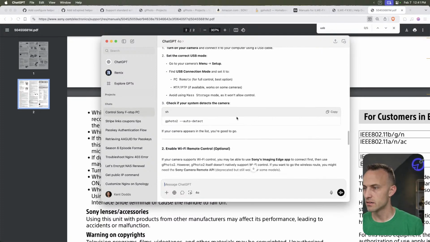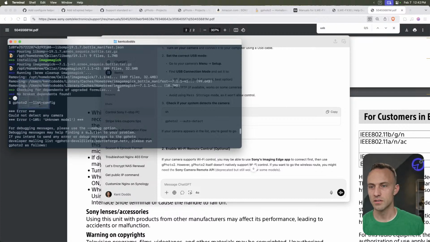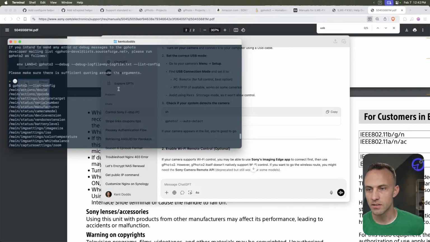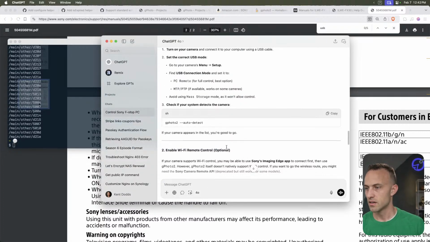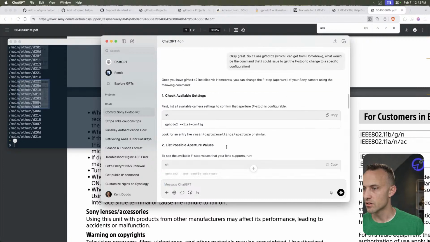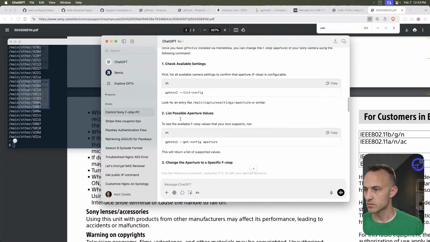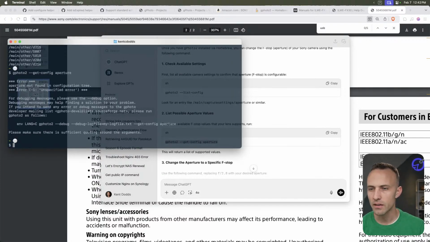And then, let's go back to terminal. And, whoa! Now we have stuff. How fun is that? Okay. So, this possible aperture. Okay.